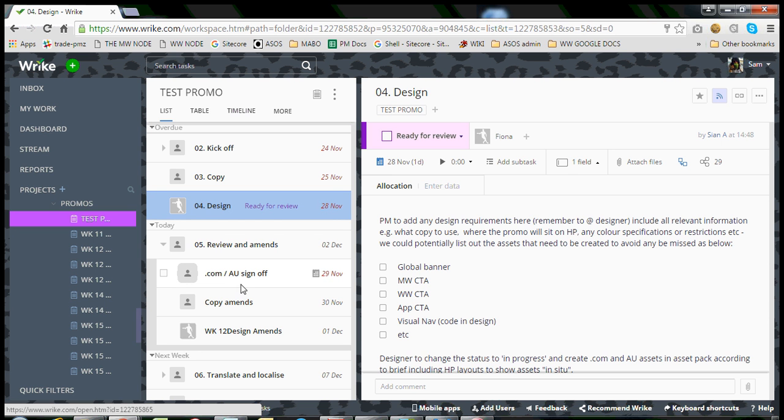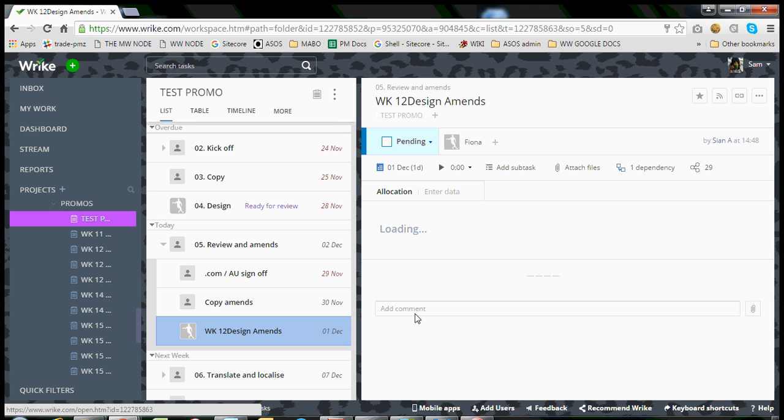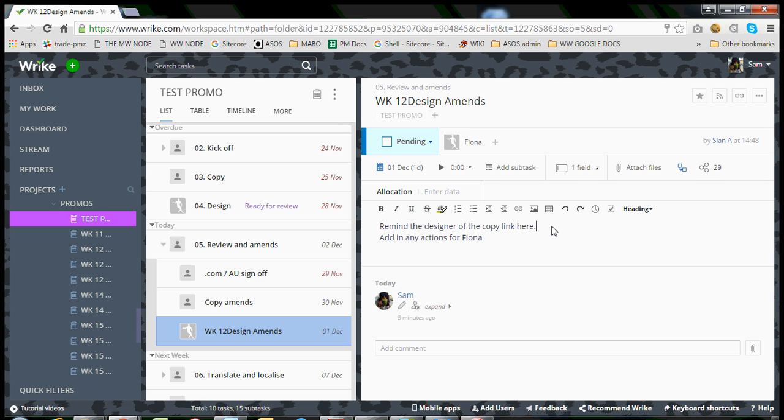Then if I just skip through a few, so that would obviously then go to a sign off. And also just to show you a quick view, anyone who's in that sign off is then responsible for approving it, e.g. Libby, Nick and Tabs, are responsible for ticking off when they've approved it. Any amends that then come out of that sign off will be added in here by Sean.